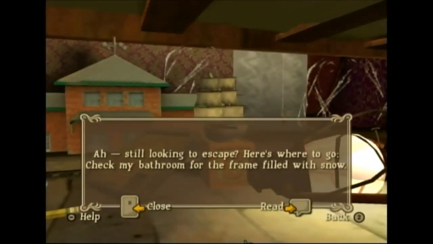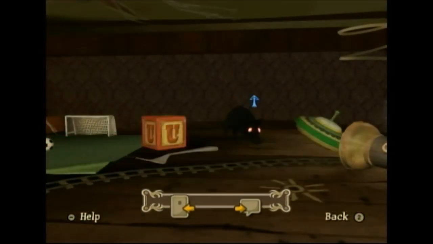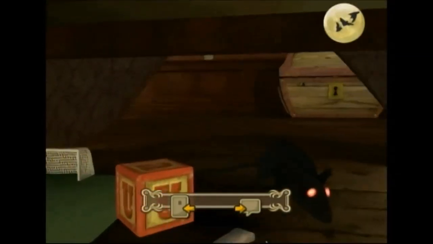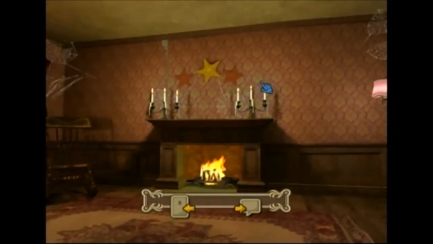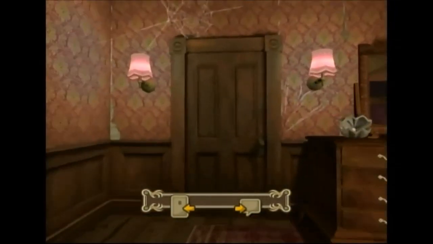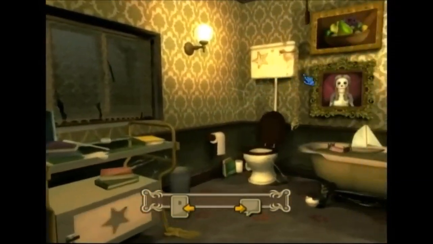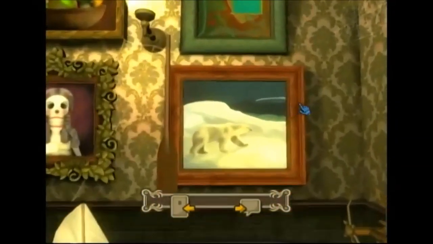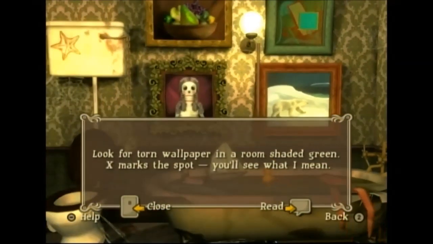Still looking to escape? Here's where to go. Check my bathroom for the frame filled with snow. Look for torn wallpaper in a room shaded green. X marks the spot. You'll see what I mean.